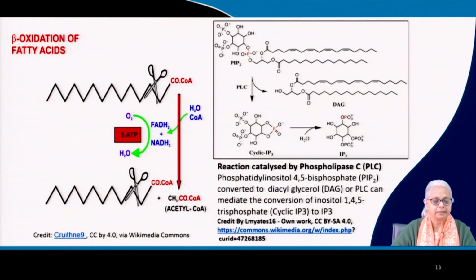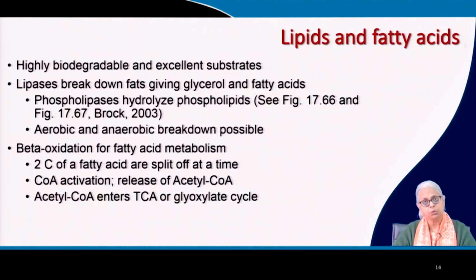So, here you have a fatty acid, and you can see coenzyme A is being added at the terminal end, and 2 carbons are taken up with CoA, and in that process ATP is being utilized. And in the next step, you have the formation of the double bond, addition of the hydroxyl, and so on. I'm not, like I said, going to go into any of these details. I think it's far beyond the scope of our course. So, this acetyl-CoA, remember, is a key intermediate in the TCA cycle, the tricarboxylic cycle, or the glyoxylate cycle.